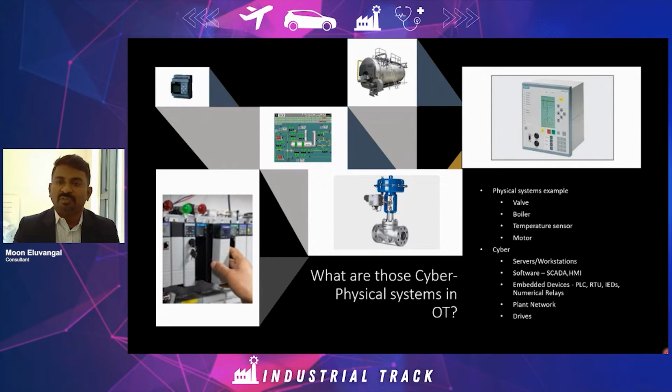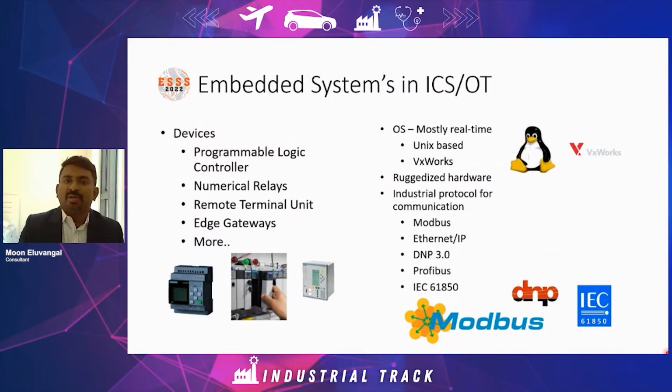Okay, so this is what I meant by cyber physical systems. Now I'm quickly moving on to the embedded systems which are used in OT, or the plants. Like I mentioned in my last slide, embedded devices include the programmable logic controllers, also called PLCs, and numerical relays, remote terminal units, edge gateways. So what does it all do?